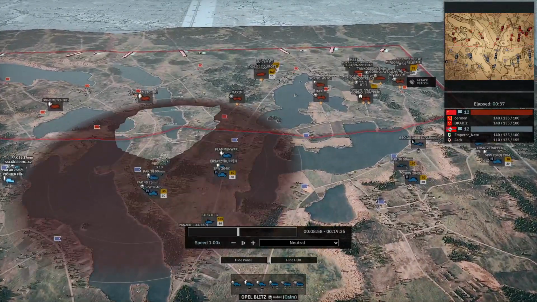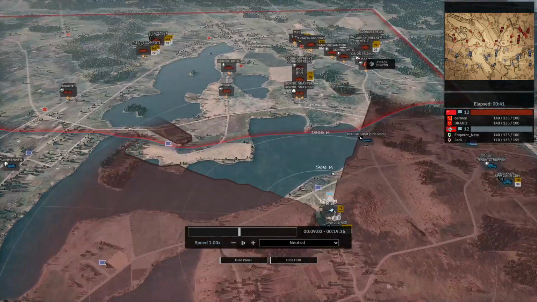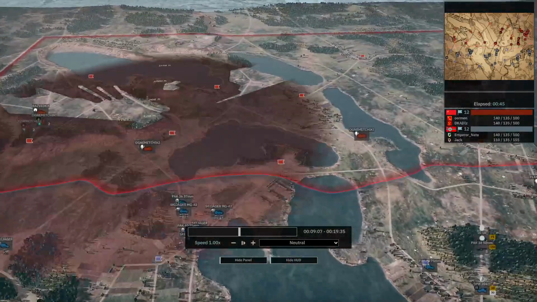Also, this area is good. Captured. But usually you lose this and lose that. You get really lucky that you put an AT gun, you can pop off stuff coming down this road and save this flag. It's a little harder for them on the other side.